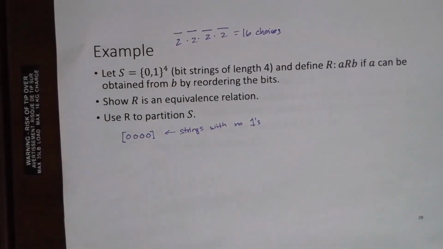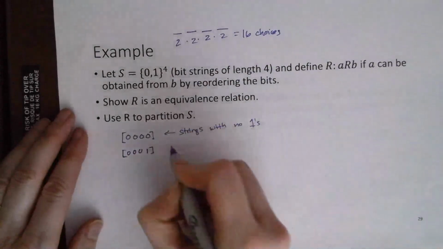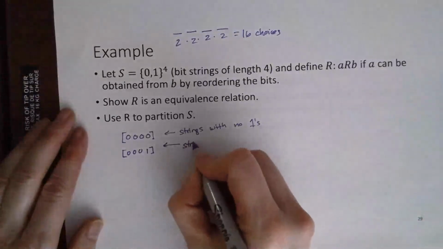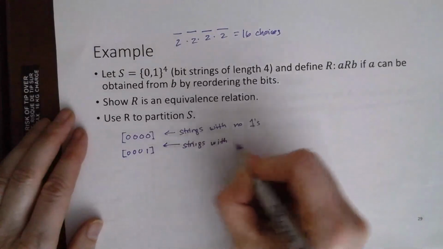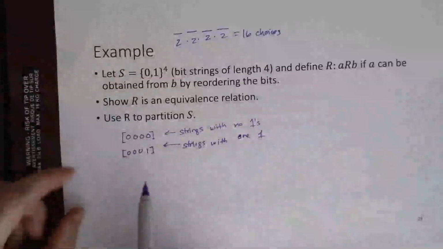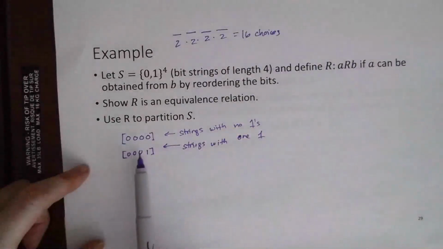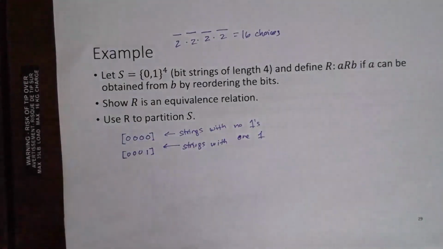What do you think would be the next representative string that I could shuffle around? I could do all ones. Okay, let's not do that one next. How about one 1? If I just want one 1 in it, let's do it like this: 0, 0, 0, 1. So this will be all the strings with one 1. This includes a whole bunch of them: 0, 0, 1, 0, and 0, 1, 0, 0, and 1, 0, 0, 0. They're all included in that set. Any way I can shuffle that around and get just one 1.